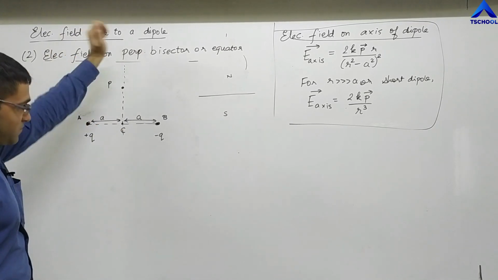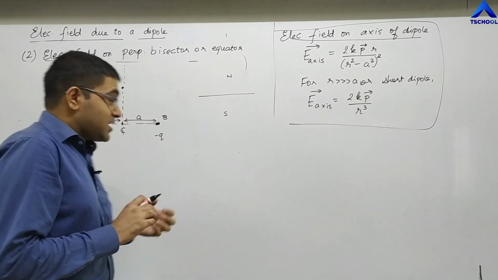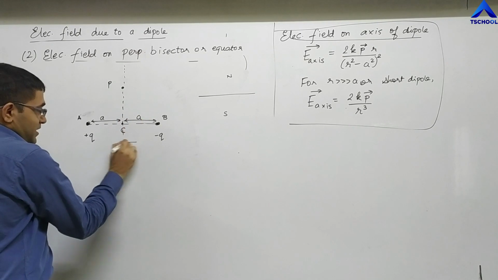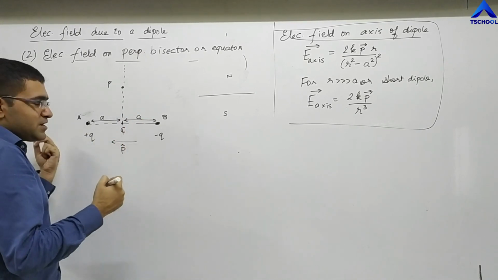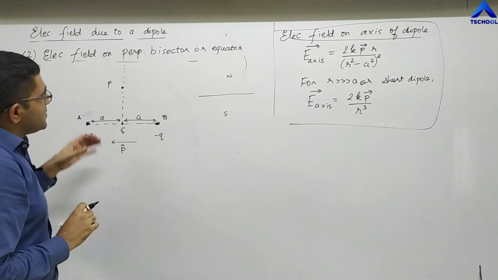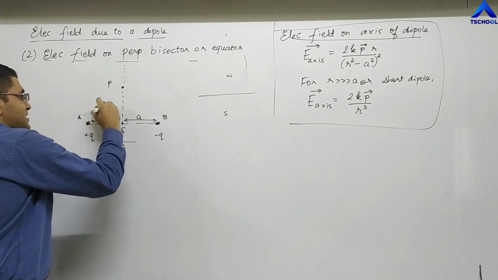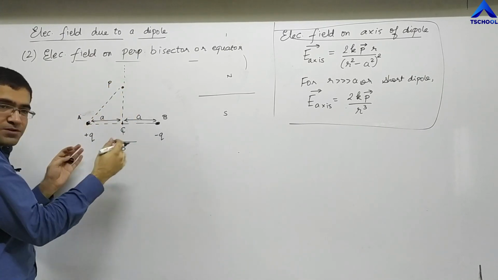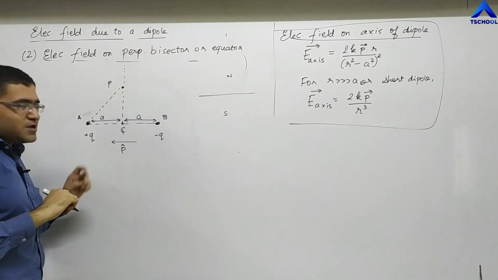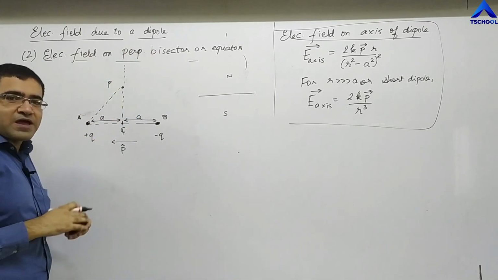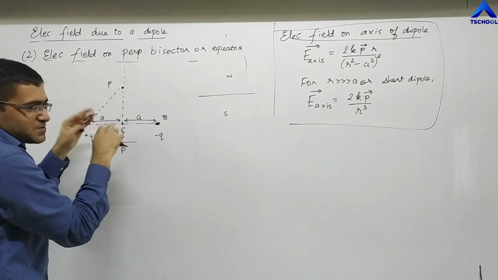So what we do first of all is, if I indicate the direction of dipole moment p hat going from the negative q to the positive q, you see the electric field due to the charges is not going to be in that direction. Due to the positive charge, the electric field is away, and due to the negative charge it's going towards the charge, so it's not in the direction of p hat or minus p hat or anything like that.